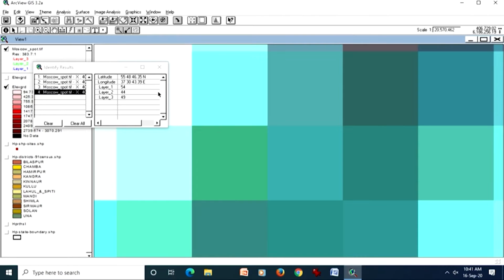Here, for the same pixel, we are getting 3 different values. So what we saw is that in case of a grid, the cell value is coming in decimal or real numbers, whereas in case of an image these values are coming as integers.